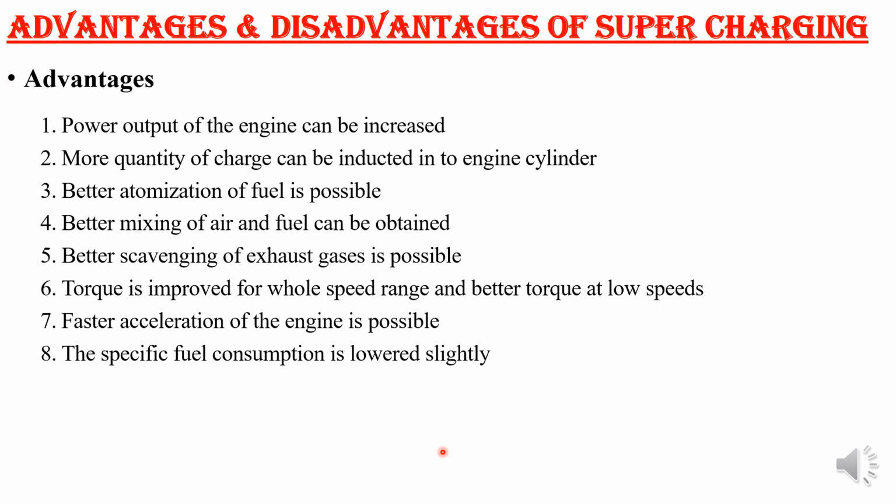Whenever you say naturally aspirated engine, if you want to go at 2000 rpm, it may take 1.5 kg per hour of fuel, because unburnt hydrocarbon will be there, means most of the fuel may not participate in your combustion. If you are adding a supercharger to achieve that same speed or same power output, you may require lesser fuel, that is 1.2 or 1 kg, because of more proper combustion or better combustion compared to that of a naturally aspirated engine. So hence fuel consumption can be slightly lower whenever supercharging is done. So this is another advantage.